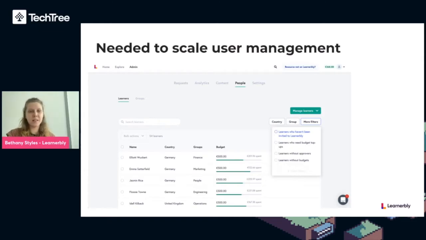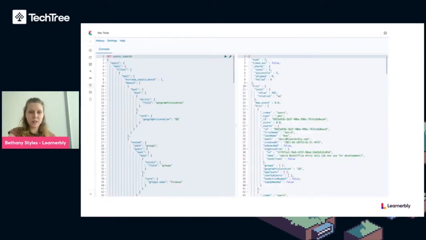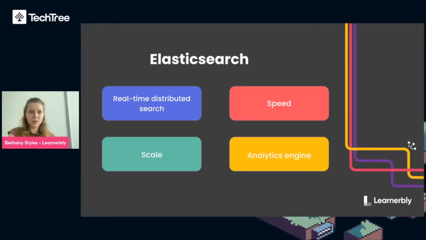One of the great things about using Elasticsearch was how easy it was to make a query. We could use our code to make the query dynamic based on what data was sent in the GraphQL query.